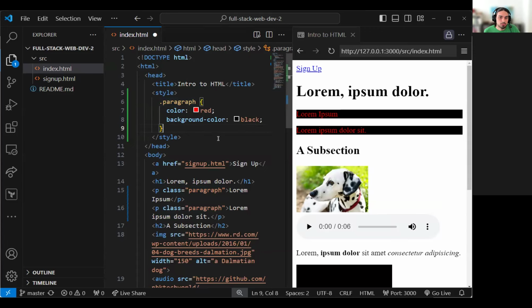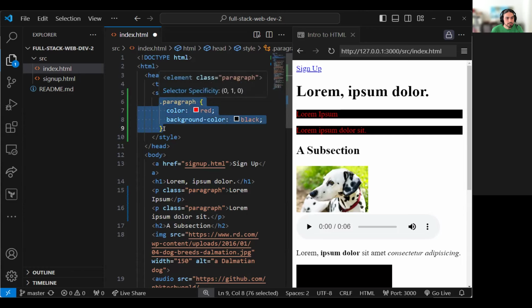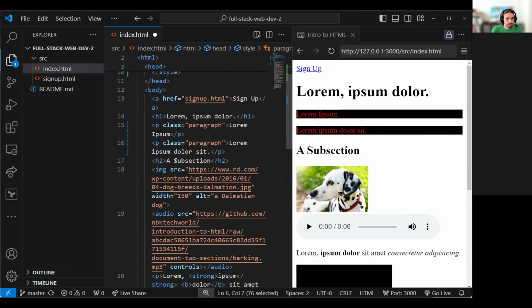All right, so nice. Now let me show you one other thing. We don't have to have just one selector like this; we can have multiple things. For example, let's say I want to highlight some words with a yellow background color, like a marker. How would I do that? Well, one way is you find what you want to highlight.